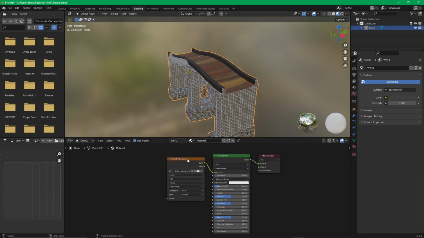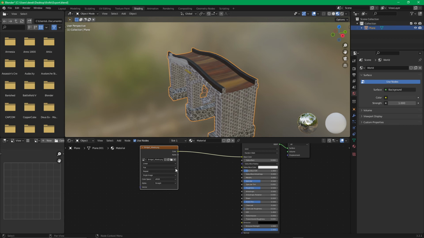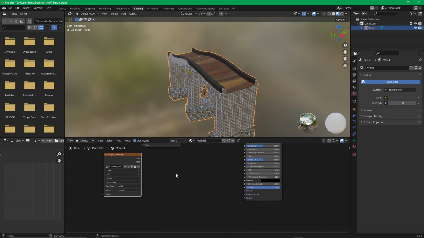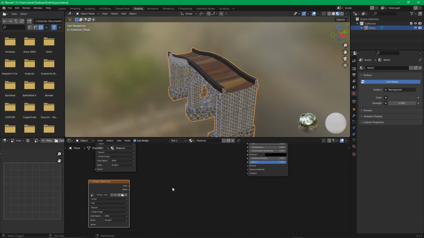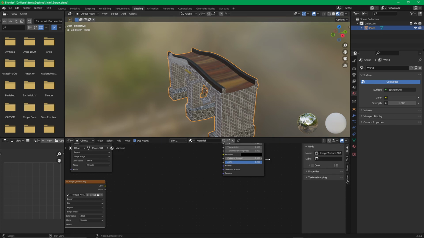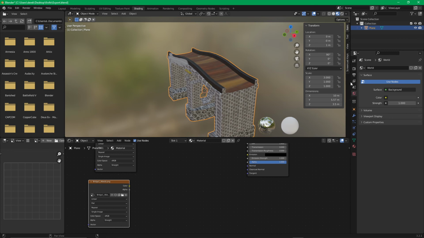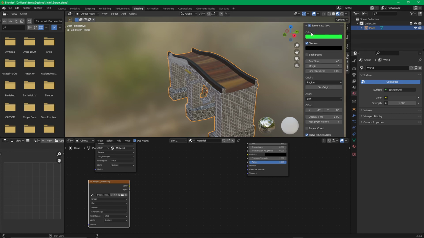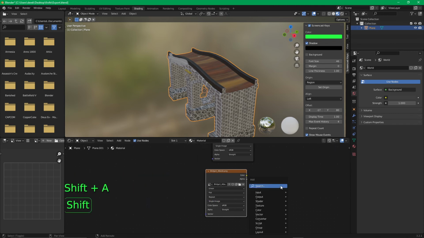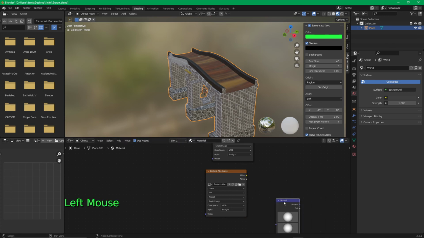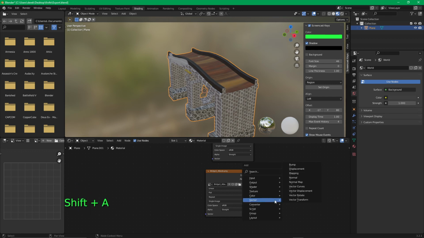And what shading does is it chooses the different channels. So Shift and D, Shift and D. If you want to do the normal map, do Shift, oops, sorry. And up here, Smart Screencast, boom. Shift and A, add. We're going to do a vector, and this does all your bump map, your displacement, blah, blah, blah. We're going to do normal map. Oh, that's normal. Shift A, vector, normal map.